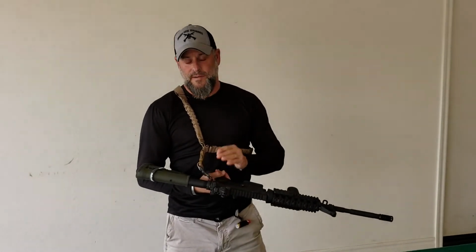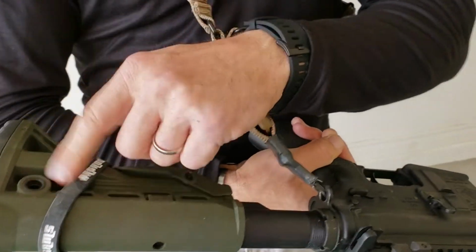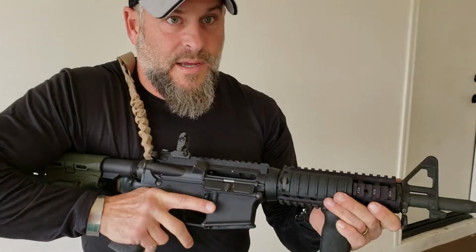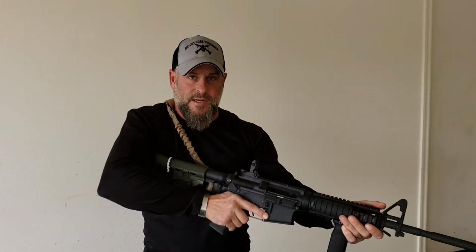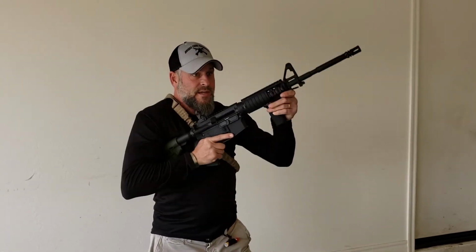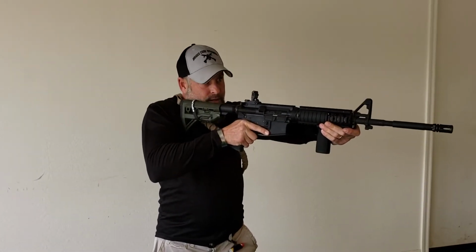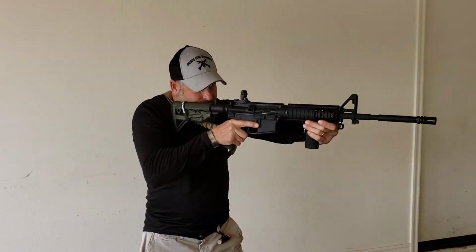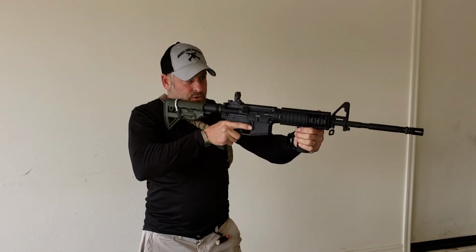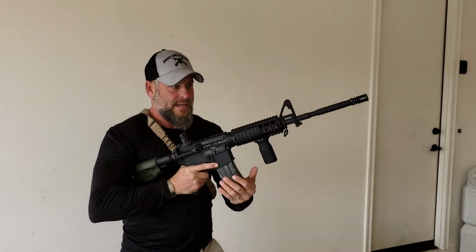Notice I have single point on this weapon. It's attached right here. The problem with attaching slings to the rear of your weapon, at the rear of the buttstock, is you can't come into a retracted gun. What if you needed to muzzle strike someone and your sling's back there? It's all caught right here and you can't get a full stroke to strike someone. So that's one reason. Another reason is I can get retention on it when I'm doing that mag change, locking it forward, and I can come straight back out. It's all about economy of motion. I'm not bringing it down here. I'm not having it out here. I'm not leaving it out here where I have less control over it. When I've only got one hand on it, I've got two points of contact right here, throwing that other magazine in there and getting back on target.